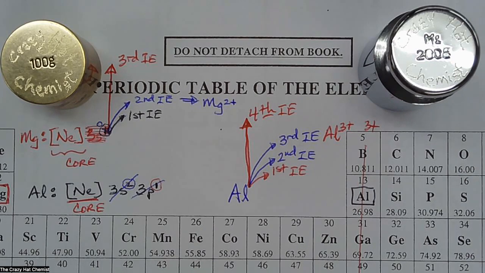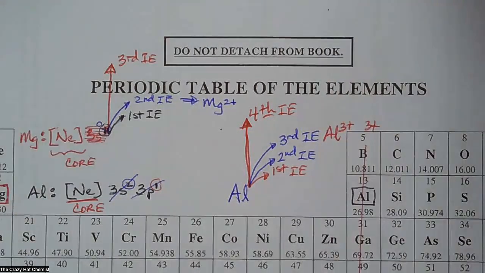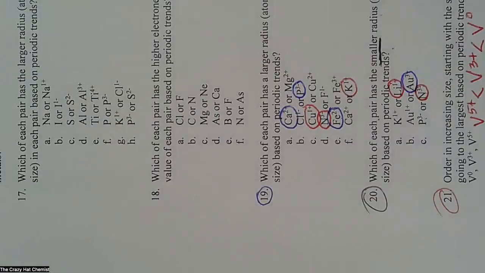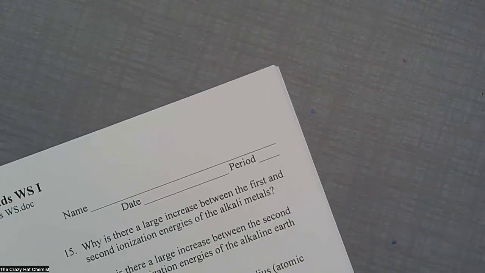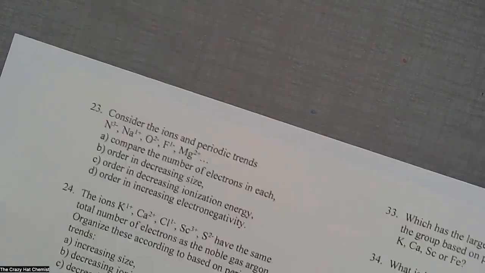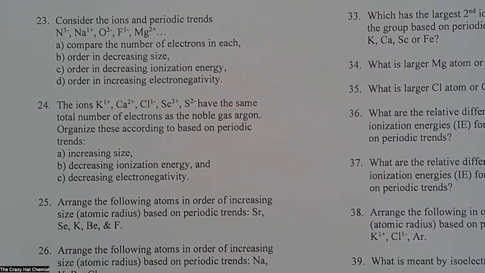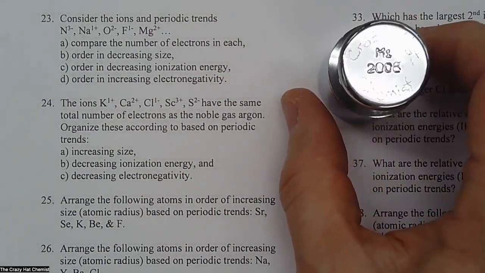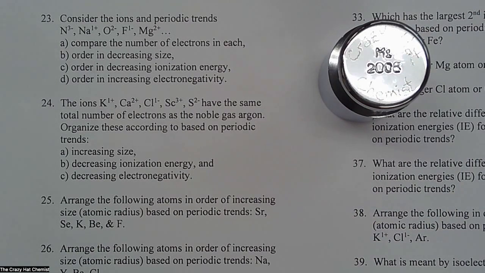So let's cruise on to the next problem, and hopefully you've written all that down, and we're going to peel this away. And just so happens we're moving on to the next sheet of paper, the back side of the worksheet. There are a lot of problems here. There's 45 problems, and I don't think I'm going to be finishing up these 45 problems in this particular video, but we will keep on going on these videos so that we've got them all done for you.